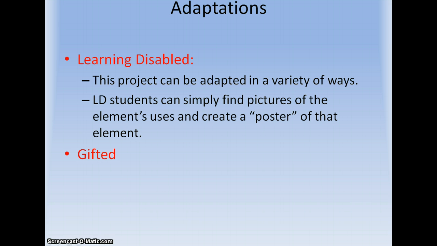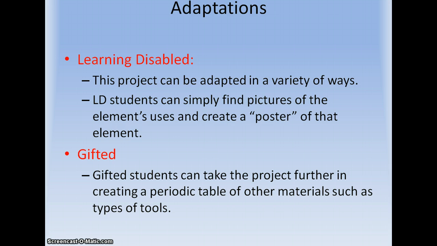Gifted, there's a lot of different things you can do. Assign more cards, expect more from them. Another thing you could do as well is have your gifted students come up with this idea where they create a periodic table of their own based on other materials or other subjects. For example, tools that you would use in fixing a car or whatever. Maybe they make some sort of hierarchy of a periodic table of tools or M&Ms or whatever they think of. It's kind of the sky's the limit on that.